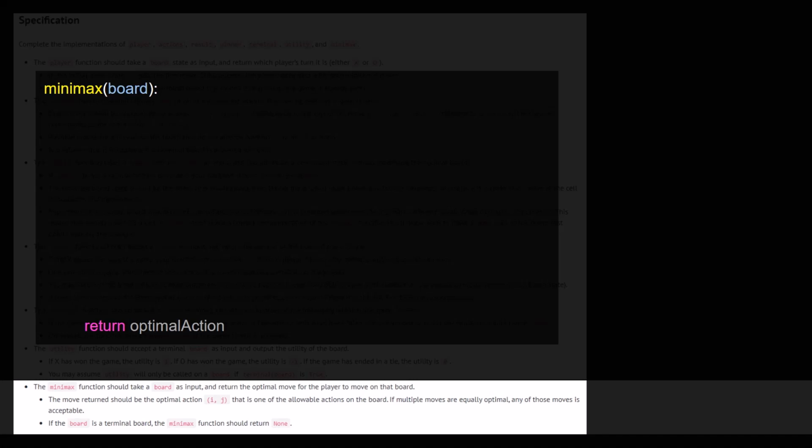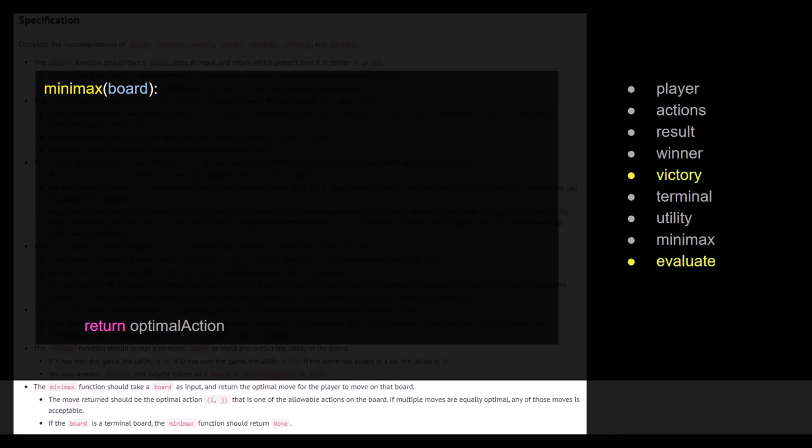So let's dive a little bit into the Minimax function. It returns the optimal action for the specific board. To do that, we consider all the other functions that we already did. First of all, we check if the board is in a terminal state, because if it is, there is no possible action, so the game is done.